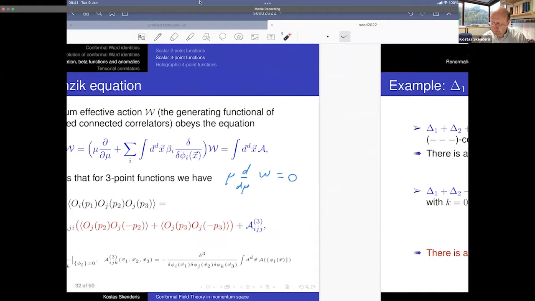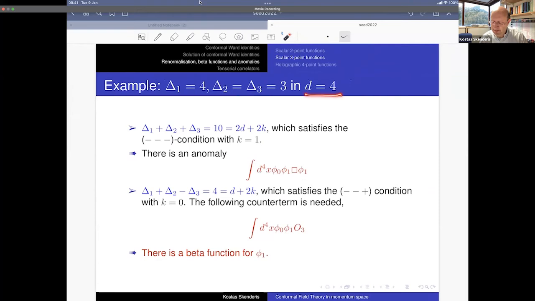And one example of this would be to consider a four-dimensional theory and consider, for example, one operator of dimension four and two operators of dimension three. And pretty much all conformal field theories that we know contain operators of that type. For instance, if you have a free scalar, that's a conformal field theory, and then an operator which has dimension four would be phi to the four. An operator with dimension three would be phi cubed. And then you can just use Wick contractions to compute the correlator. What I will discuss here would apply even in that case.